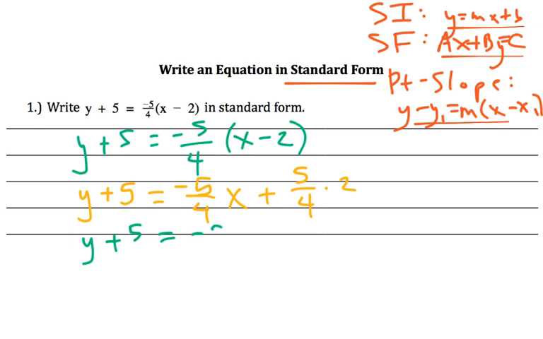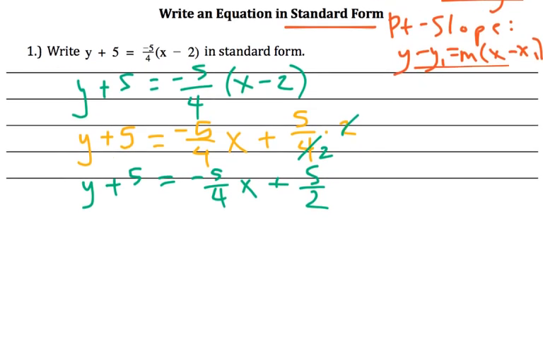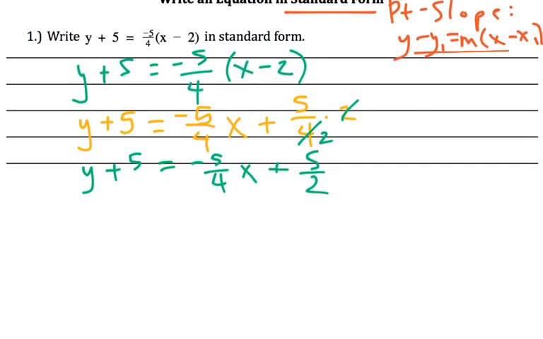And so in simplifying, I'll write negative 5/4 x plus a 2 ending up in the denominator gives me 5/2. And when you're dealing with fractions, one of the things I told you, well, you can always get rid of all your fractions. But maybe I'll save that step until the end for this one. So I'm going to make sure that I move x over to one side, and that'll be another step. So here's plus 5/4 x, and then plus 5/4 x.